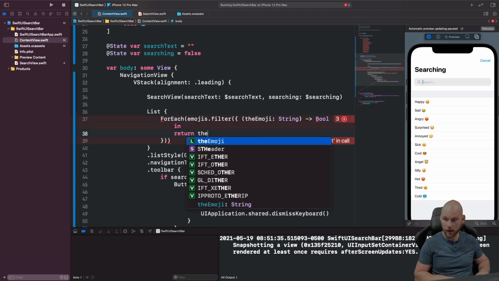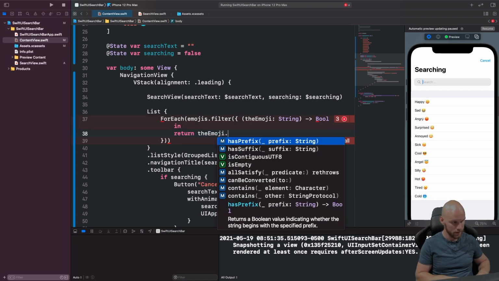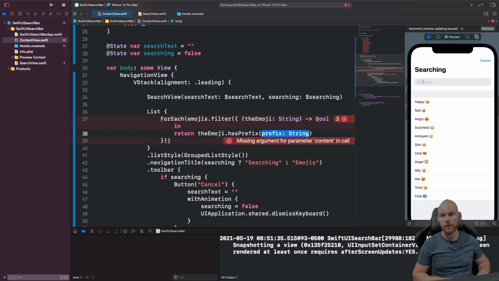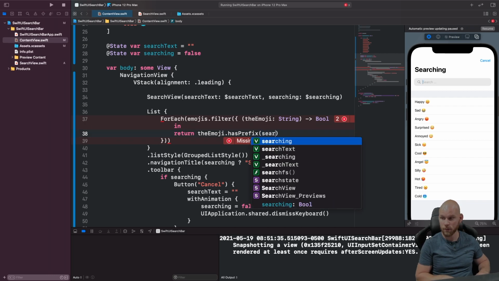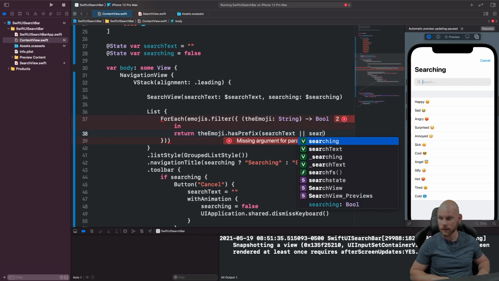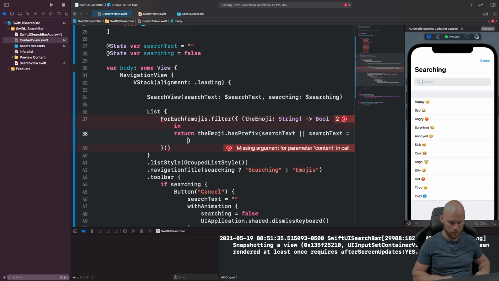We're returning the emoji dot hasPrefix. And hasPrefix is very similar to, like, a string if you do dot isEmpty. So it's just looking to see if it has a prefix. Right here, we're passing that search text. If nothing is there, then we're going to do search text is empty, or is set to an empty string. Okay, just like that.